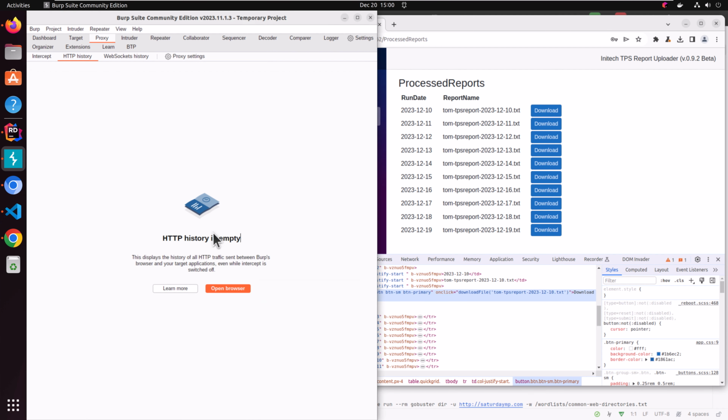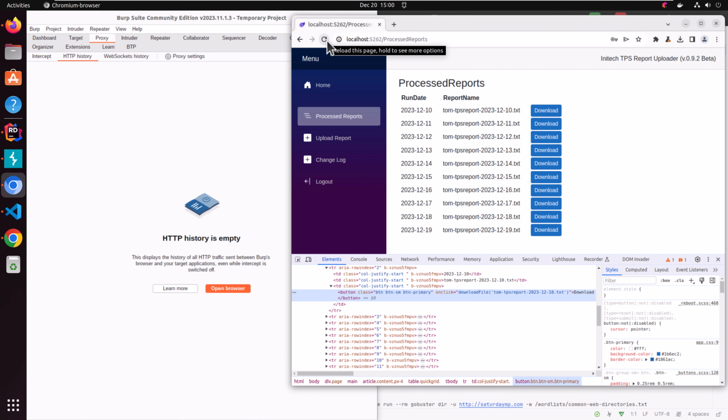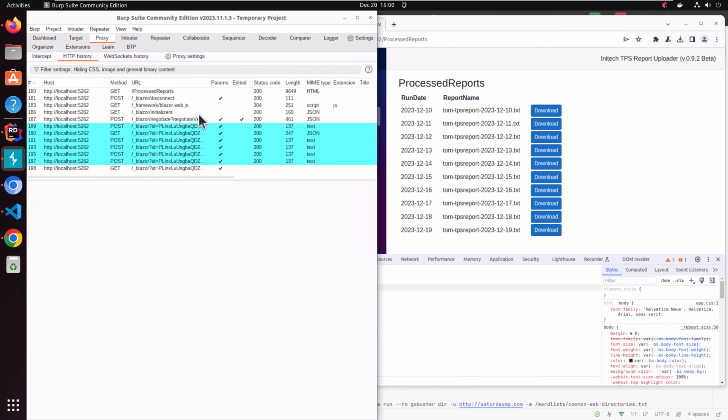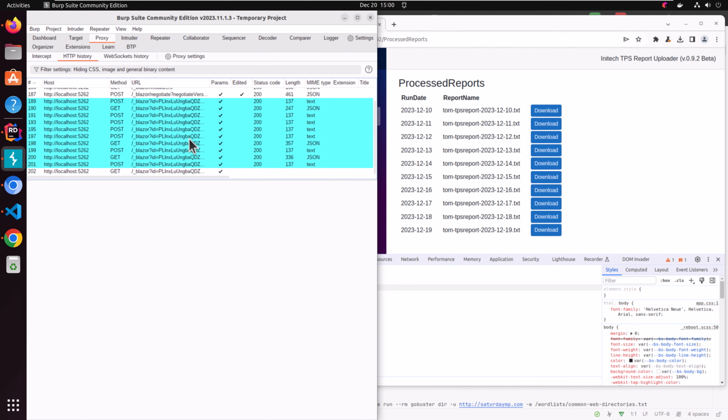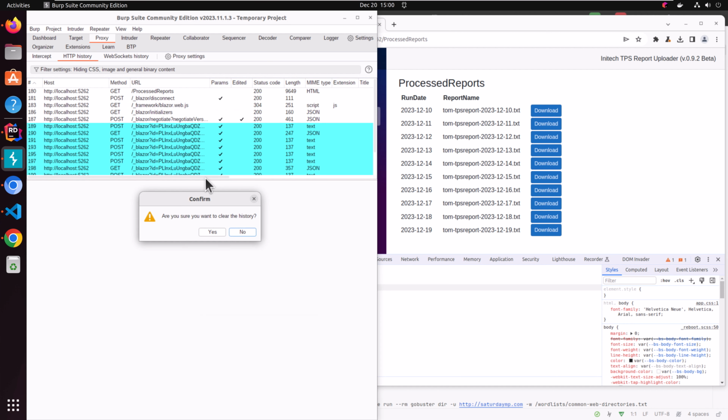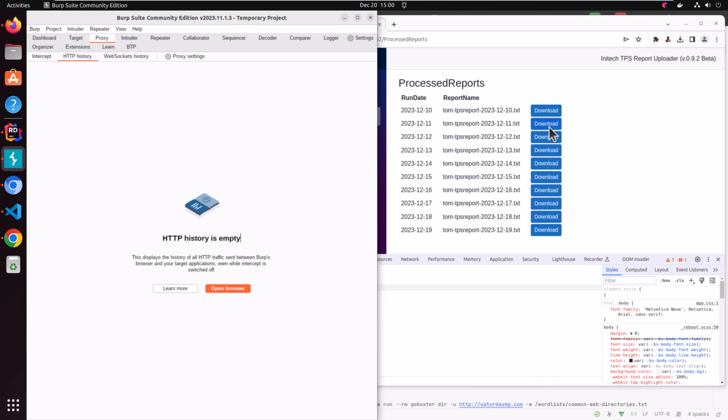And then let's refresh this page. There we go. So we can see there's a bunch of requests there. Actually, let's clear this out, because what I'm really interested in is this second one, this 1211 one.